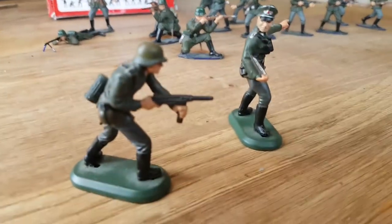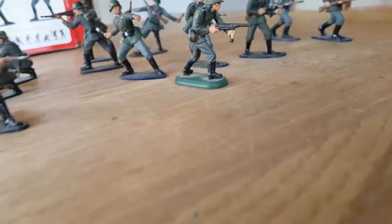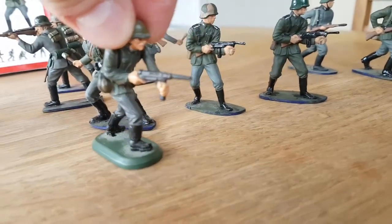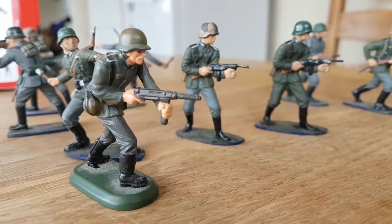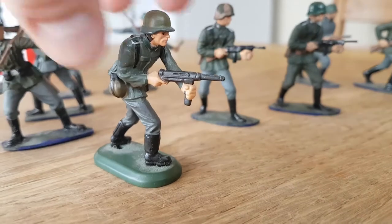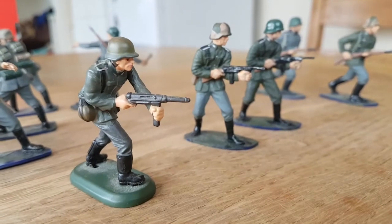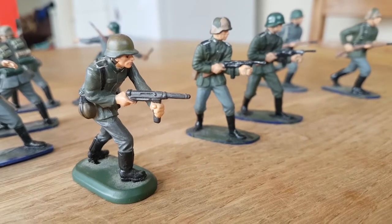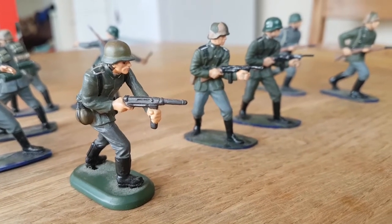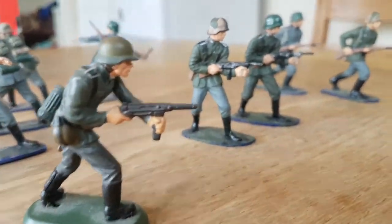Just to compare, I found these guys in an old secondhand shop — I'm not sure what brand they are. This guy is my favourite out of all of them. He's got the proper MP40 — that was the machine pistol that sergeants would use. Commanders got pistols, so they gave sergeants a machine gun that shot pistol-sized 9mm bullets. He's in a really good pose but he's obviously not from the Airfix set.